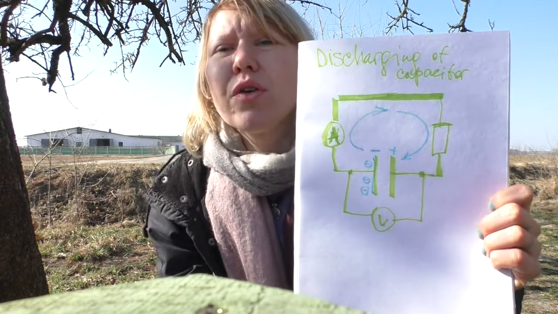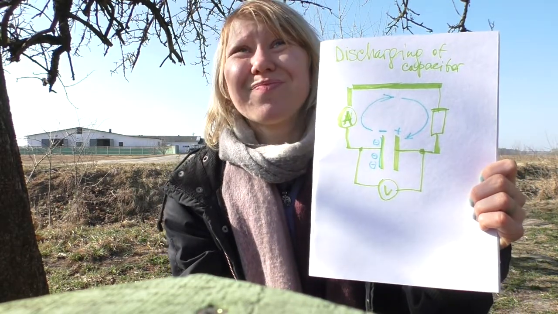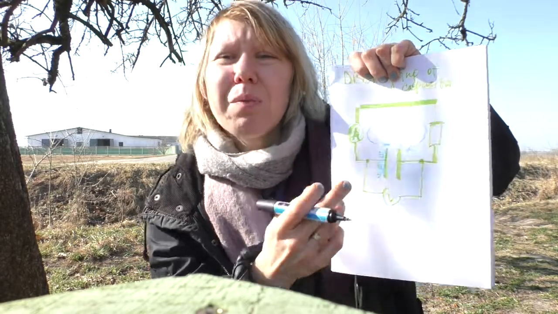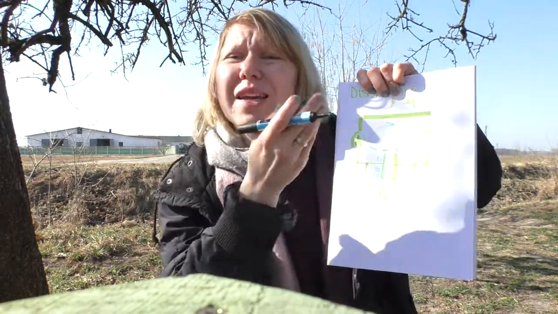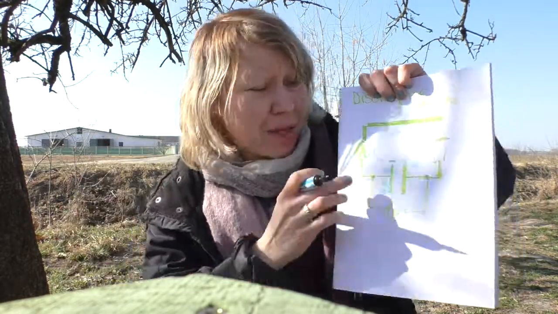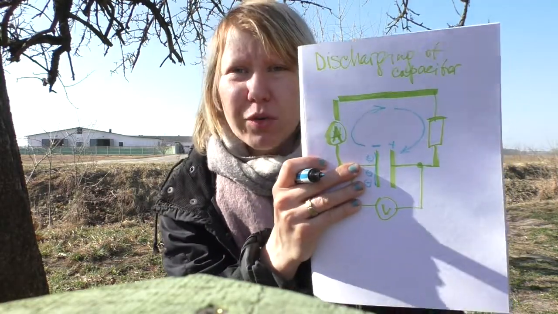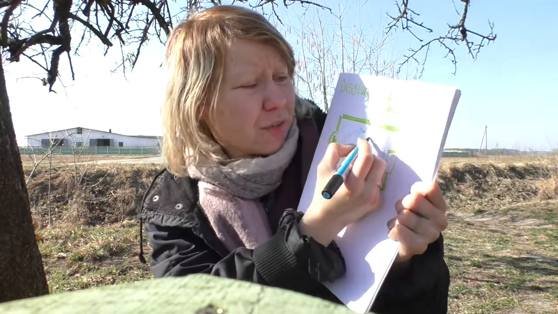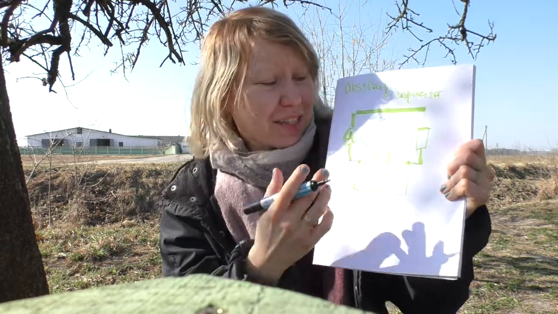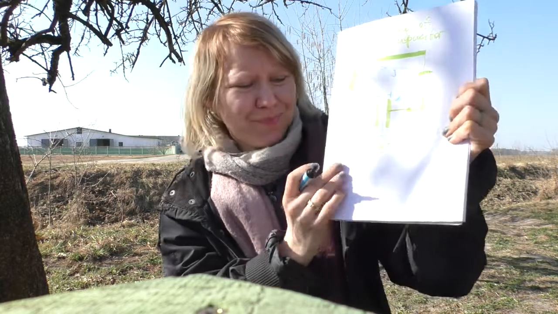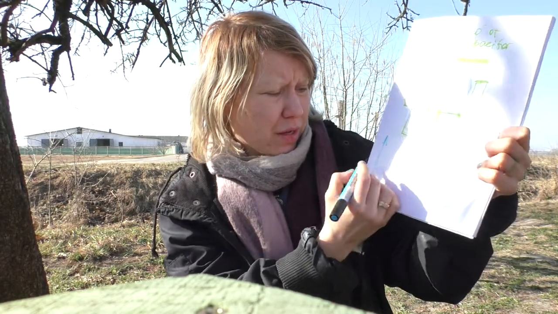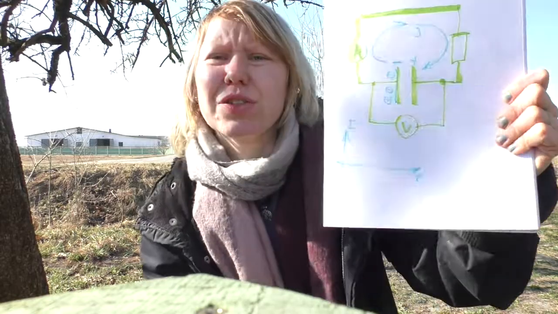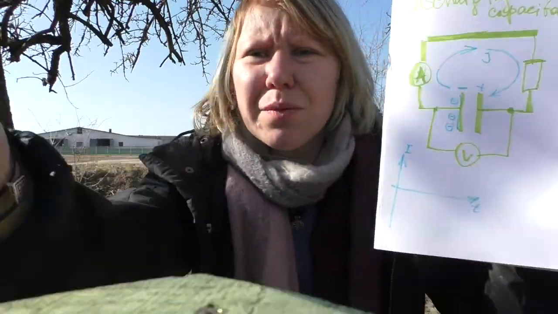So current begins to flow in the opposite direction, because of course now we discussed only how electrons flow, but exactly the direction of current is the opposite way. Anyway, it changed its direction. But now we speak about exactly how electrons flow, to be more correct. And we will have this current flow until the capacitor is completely discharged. And we can also draw plots. This is the plot of current versus time, and it will look like this.